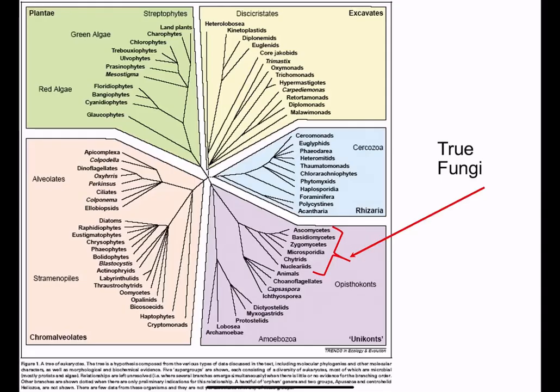Moving on. So this is a pixelated giant phylogeny in a circle here, showing the relationships between a whole bunch of different organisms that we've talked about this semester, and many that we haven't, many that we won't. So up here are all of our true plants. We've got the algae, the red algae, the land plants, right, the streptophytes. But then it's way down here that we've got the true fungi. Way down from this clade right here.